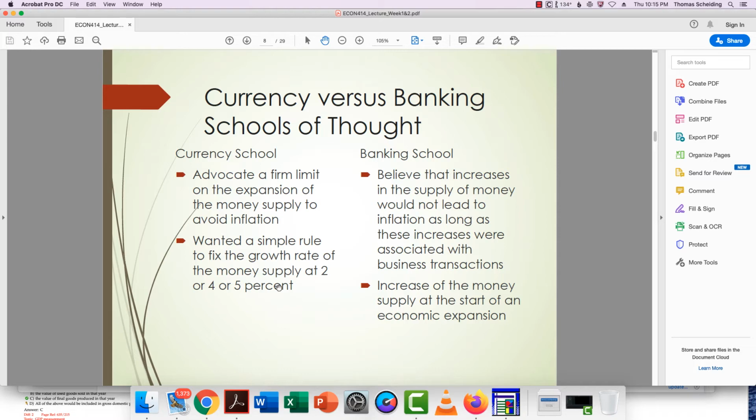And here, what we're seeing is that we don't necessarily hit a firm limit like a 2% or 3% rule. Rather, we allow the money supply to grow up until the point where there is no inflation. As long as there's enough business transactions, as long as the economy is growing fast enough, we'll grow the money supply to accommodate that. But we're not going to expand the money supply greater than the rate needed to help the economy grow in size.